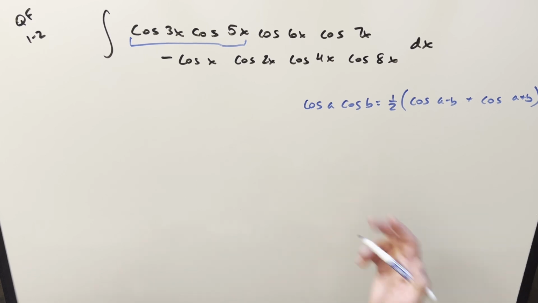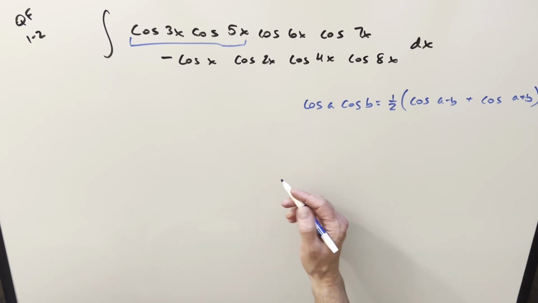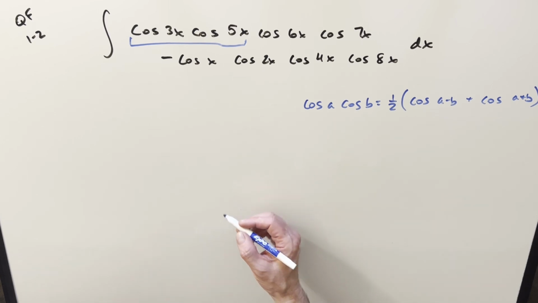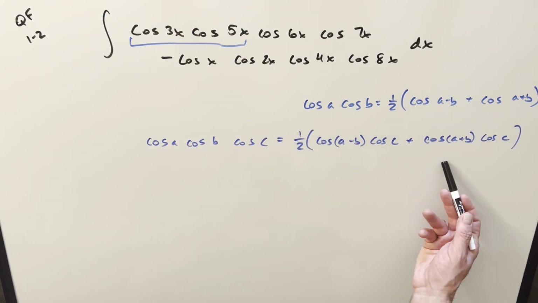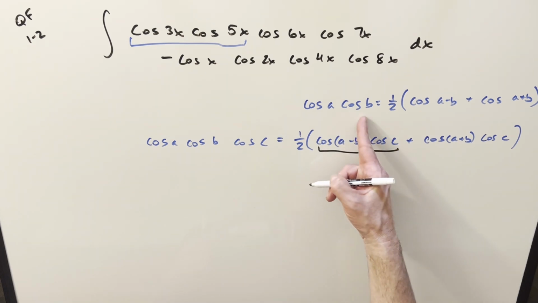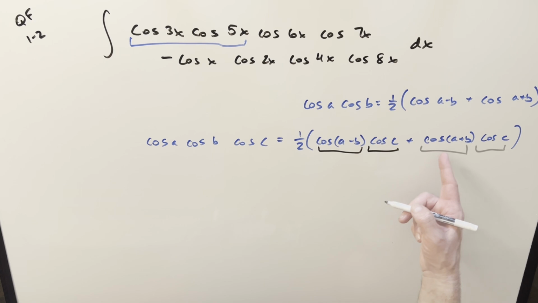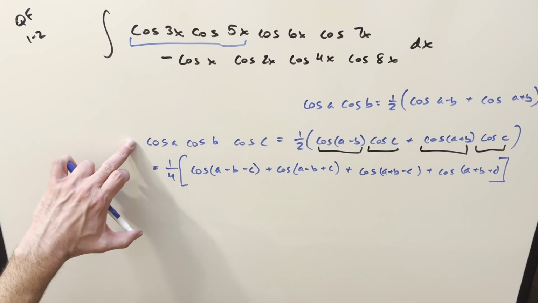One thing we can do on this formula, what happens if I multiply in another cosine? Like if I multiply in cosine C, let's say. Well, if I multiply in a third cosine, we get this expression on the right, but then we're back to having 2 cosines, right? So then we would just go back and apply this formula again. The same thing with this one, we apply the formula again. Let's see what we have. And now we have this formula here for 3 cosines.